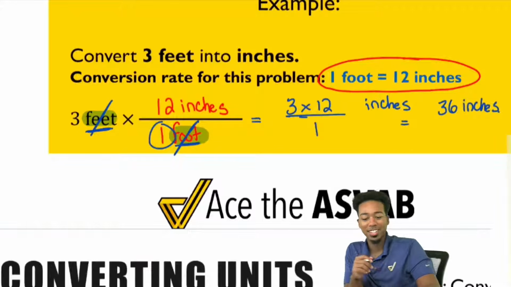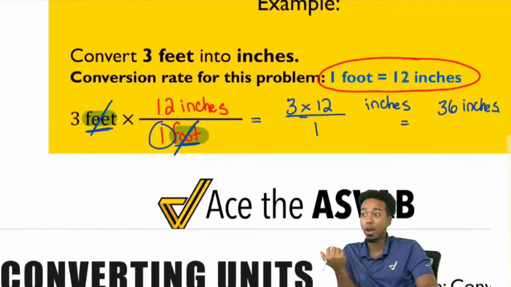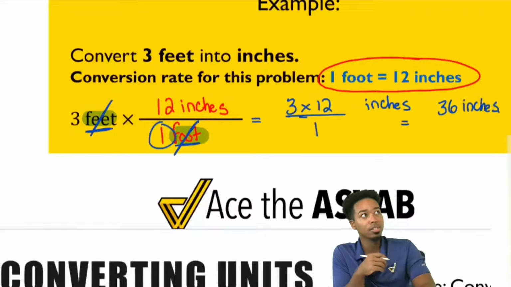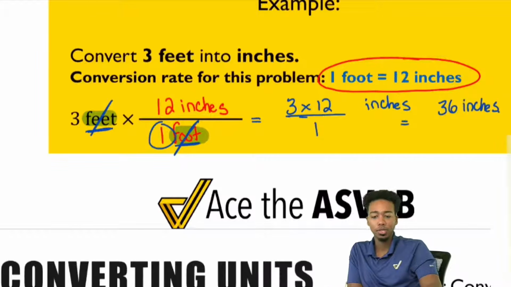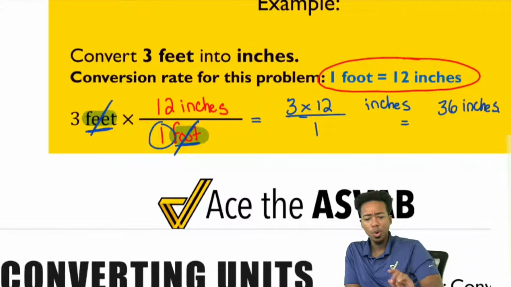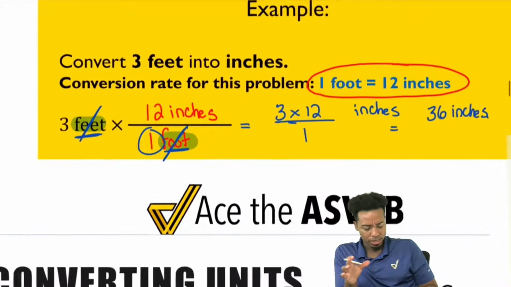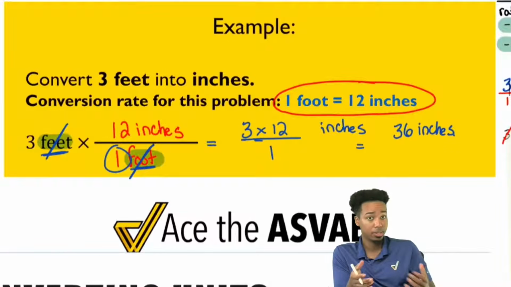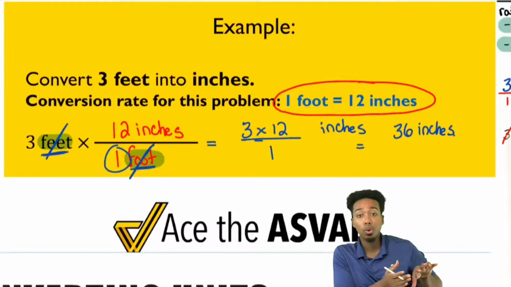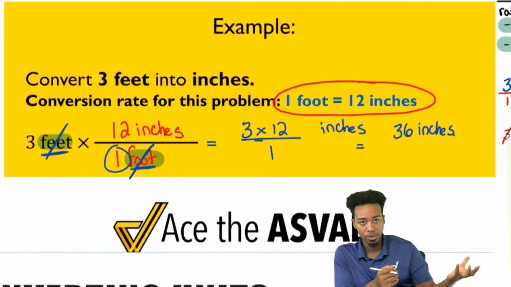You remember doing this in chemistry class? Chemistry is probably the most common place that this would appear, actually, when it comes to converting units. So with that, essentially, this is what this method is called. It's just multiplying by conversion rate. And what you're doing is cancel the old to leave the new.